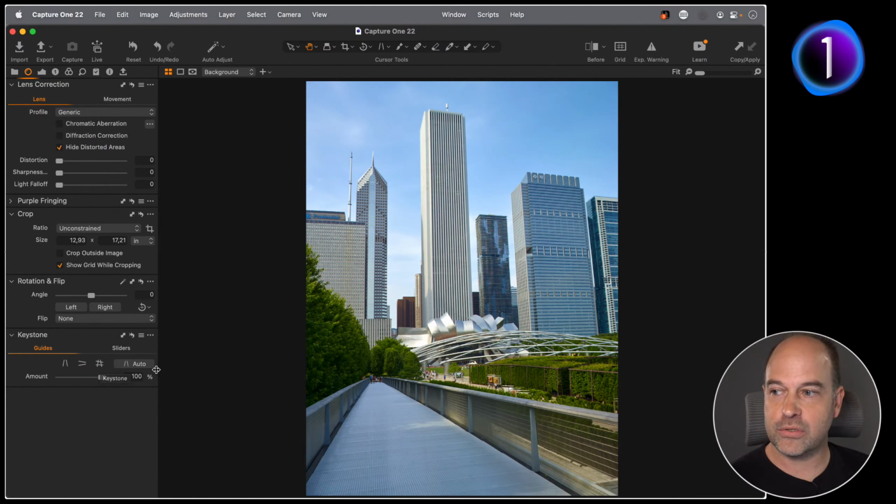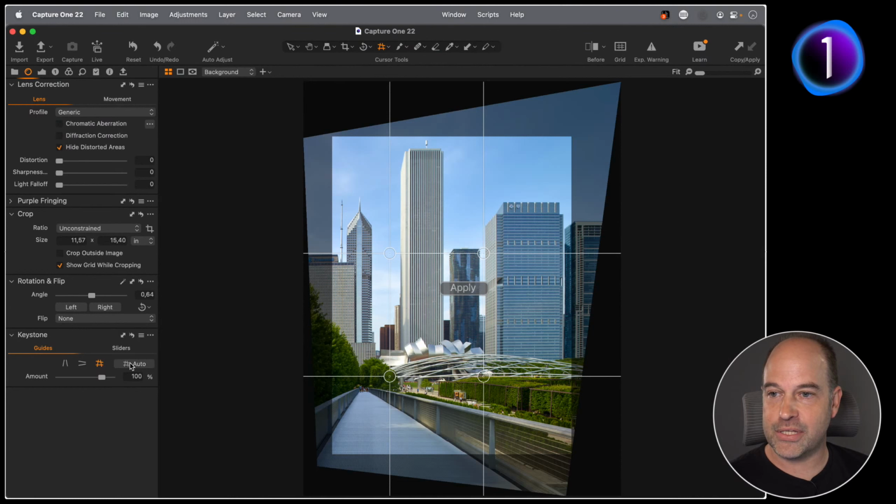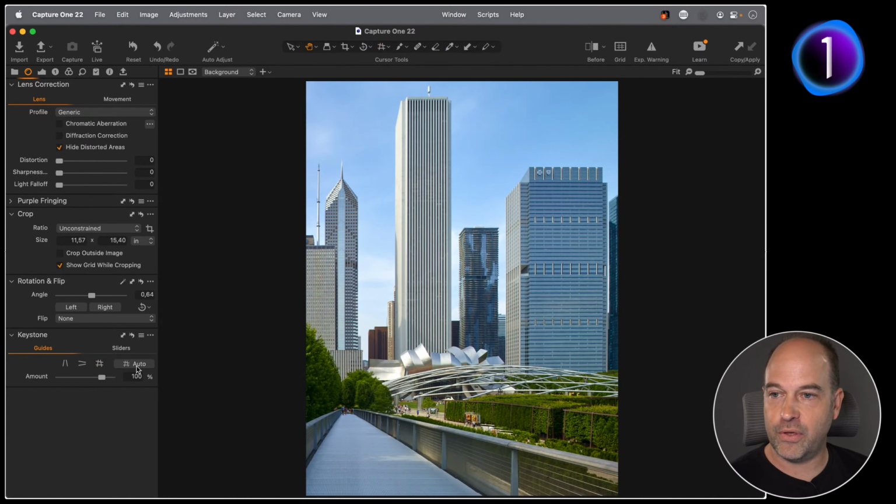Now by default, auto will always be on vertical keystone changes unless I physically change it by clicking on this button here. Now I can still move the guides around, but let's actually just go for auto and click auto like so. So now you can see Capture One has done both axes. Let's just come out of the crop view and has corrected that very, very nicely. And notice that it's super speedy as well. So that was just 0.01 of a second to make that change.